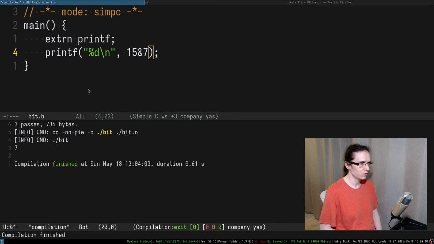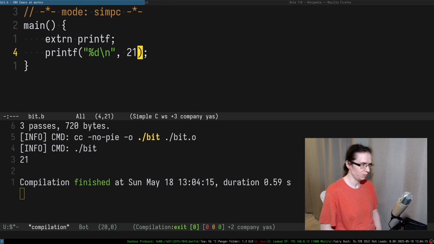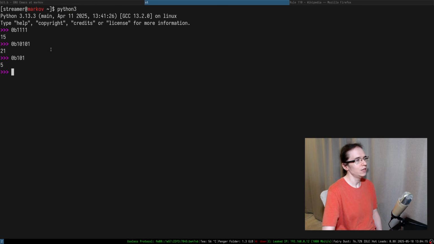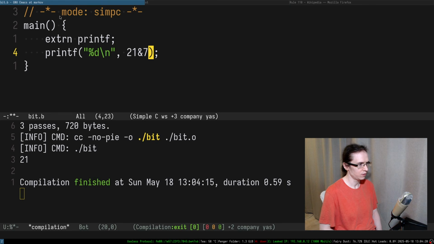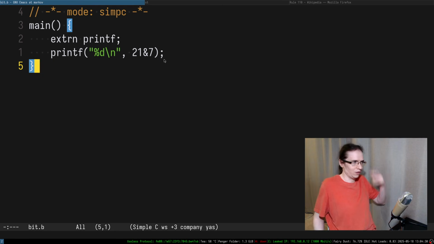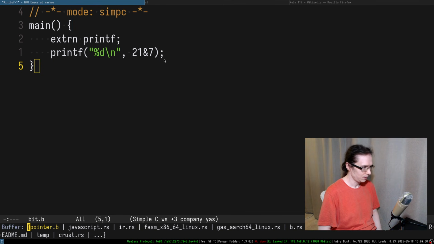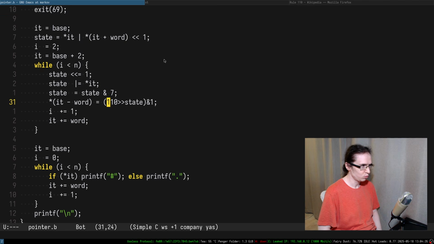Okay, so if I put 21 in here, it is 21. But then I want to mask out 7, effectively masking out these 3 bits. So that means the result is going to be 5. And the result is in fact 5. Okay, so adding new operations actually becomes easier. Damn, that's super cool.